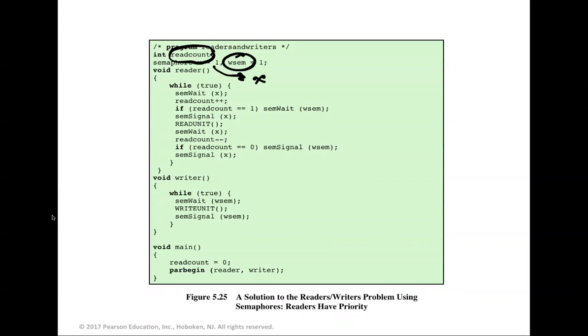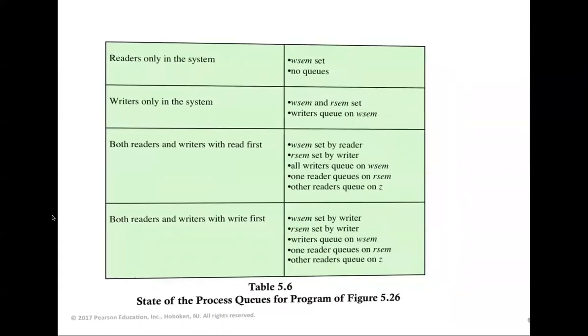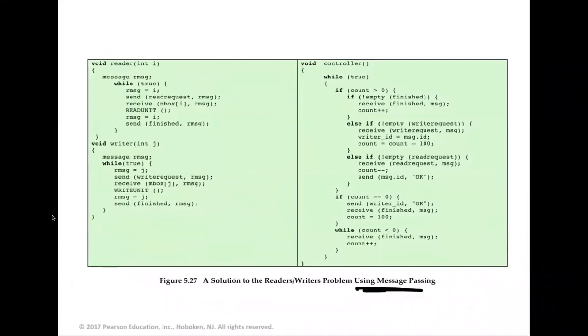So you just need to go and review these solutions to see a way of solving the reader-writer problem, similarly to what we did with semaphores. If you go over the different codes, you will see how this was implemented using semaphores and, as a matter of fact, an example over here using message passing. So that's a kind of homework for you, to see how message passing and semaphores can be used to provide a solution for the reader and writer problem, similar to what we did in the producer and consumer example.